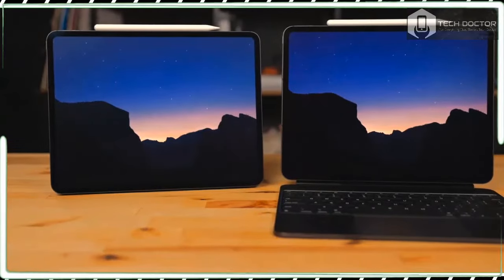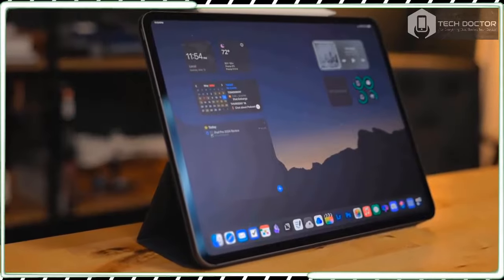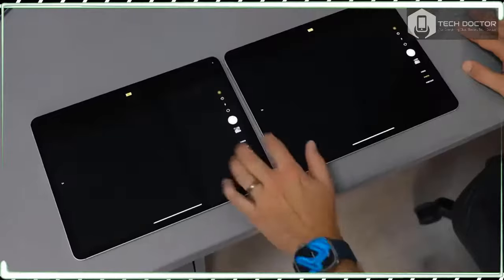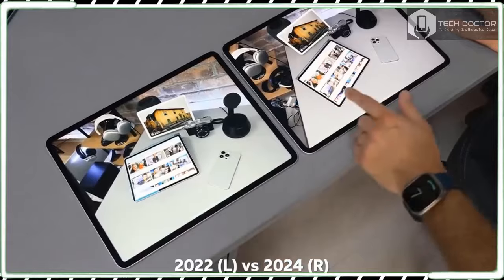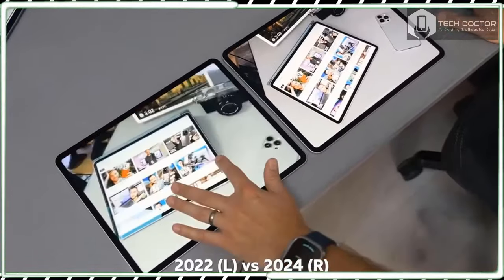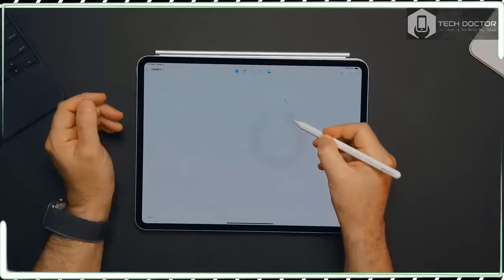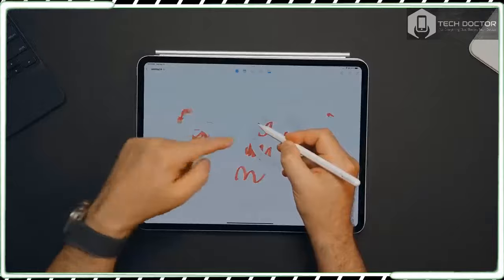Comparing the iPad Pro's screen side by side, other more subtle differences were noticeable. For a start, the color temperature of the new iPad Pro's screen is warmer than the 2021 model's, which means whites had a slight yellow tint compared to the blue tint of the 2021's screen. This was with both iPad Pros set to their default display settings and with True Tone turned off.